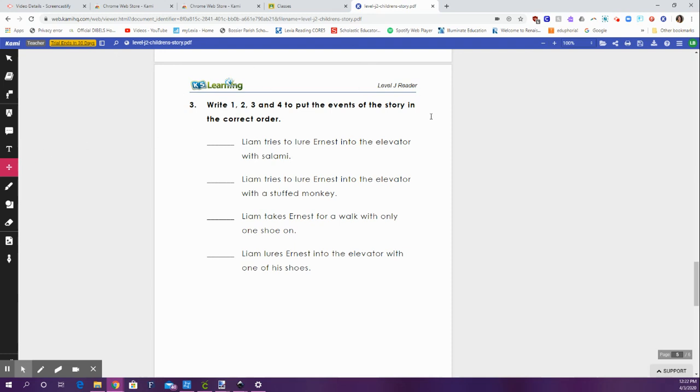So say, for instance, this says they need to put them in order. They'll click this little text box here. They can change the font size and the font color. But for this, I'm just going to click the T and then click onto the document. And I can type in my answer. Say if it was 3, then I could click somewhere else, and then I want it to be 2.